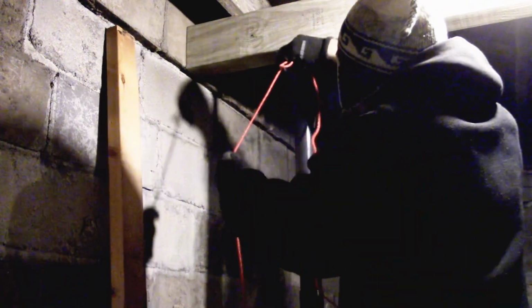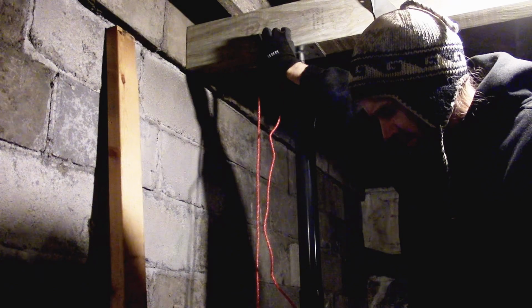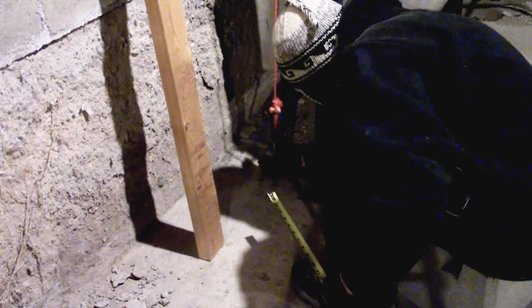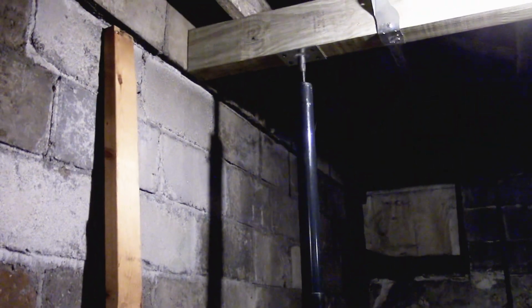Center of the board, floor, and then that's how I'm going to mark my center. Measure this and find the center. 10.5. Let's find a quarter. That's where our block goes. Now I need a very precise measurement from the block to the beam. Our piece.